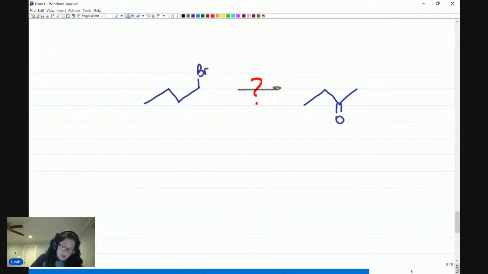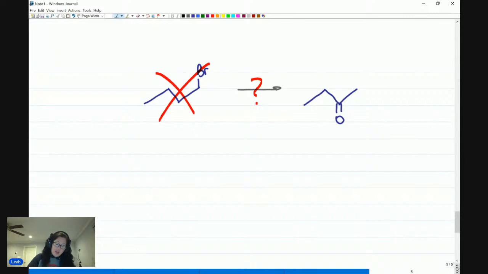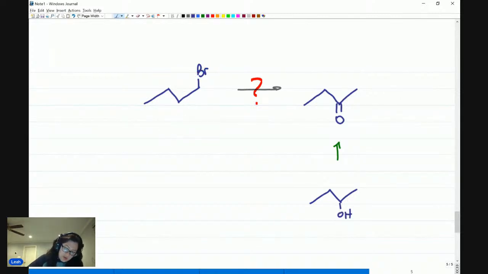The question we ask when we're not sure how to go from the reactant to the product is, if I don't look at the reactant, do I know of a molecule that will give me this as the product? The alkyne was my answer last time. Now I can think of another way. What if that ketone came from an alcohol? Now we have a new synthesis pathway where we ask, can I turn this into an alcohol?